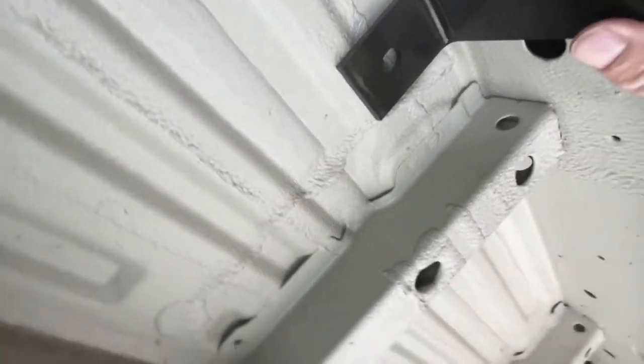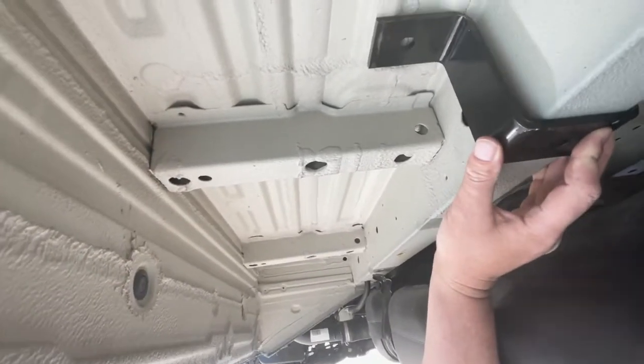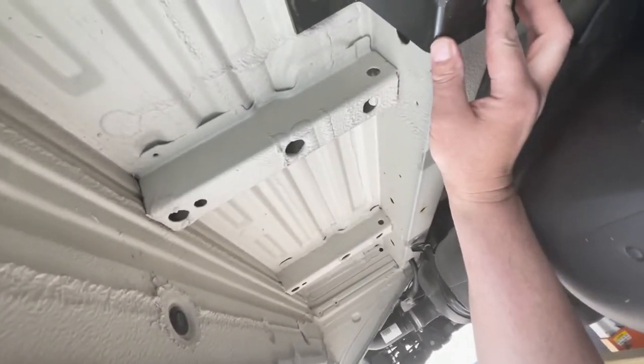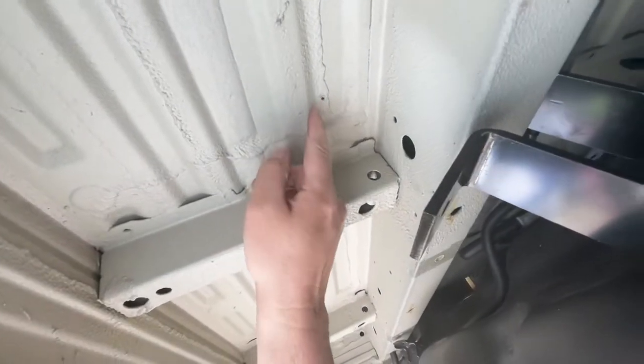Sorry, that probably looks crazy on video. I'm underneath here trying to keep the camera straight, probably not doing a good job. But anyway, I drilled the first hole from underneath because I had this bracket perfectly placed, and it was my reference point. So I drilled this, and then on top, I'll show you what we did there.